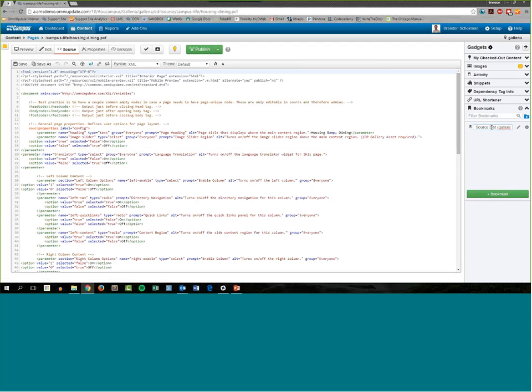Obviously, this is kind of a long URL, so I'm going to change this bookmark to something a little bit more user-friendly. Dining page source. I'll hit enter, and now I have a bookmark that I can travel to easily.